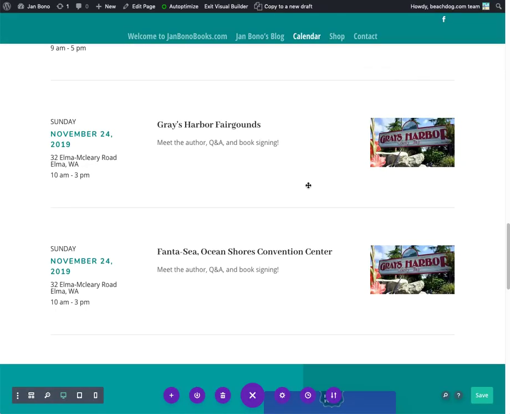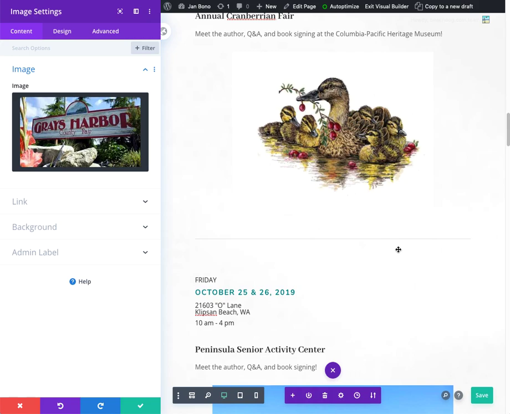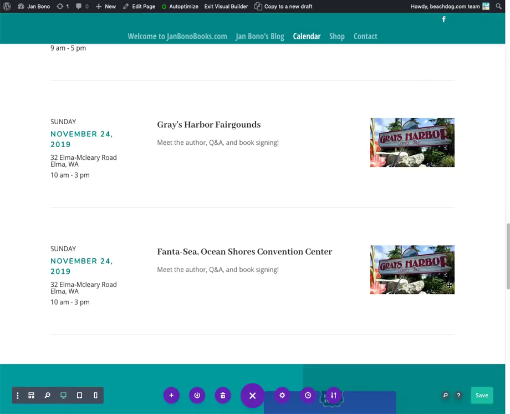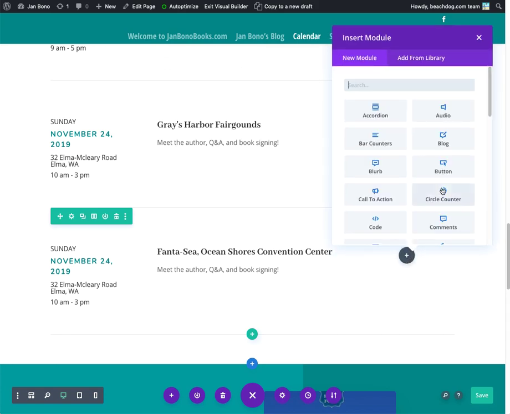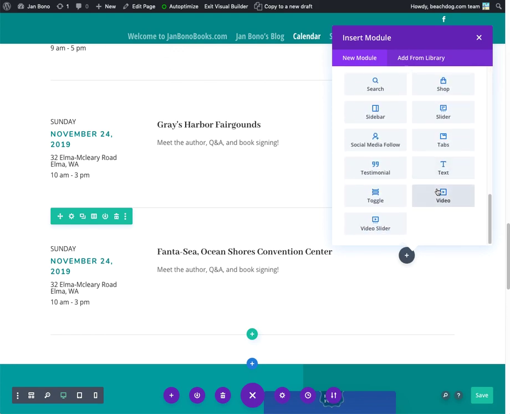and get back to the page and get to the picture. Here's the thing. It's not a picture. It's a video. Close that. So what I'm going to do is get rid of this little gray box by hitting the delete, Canvas trash can, and add a different kind of a box. I'm going to add a video box.